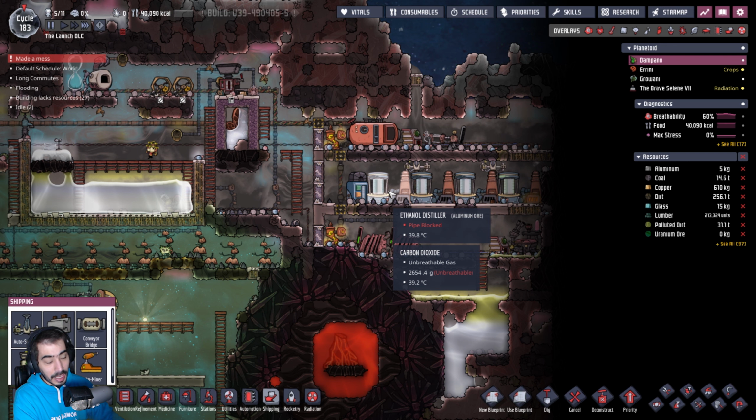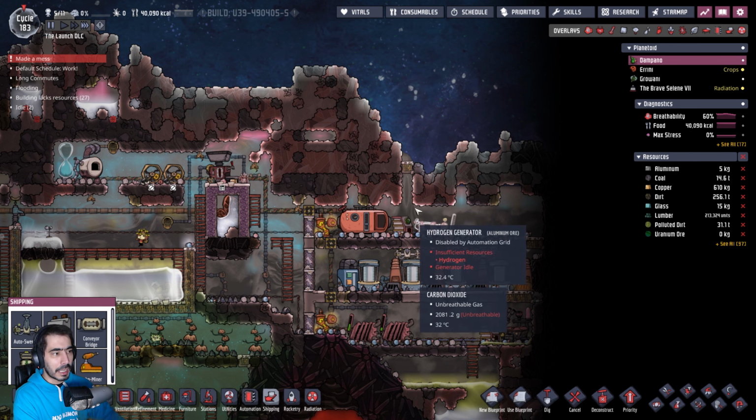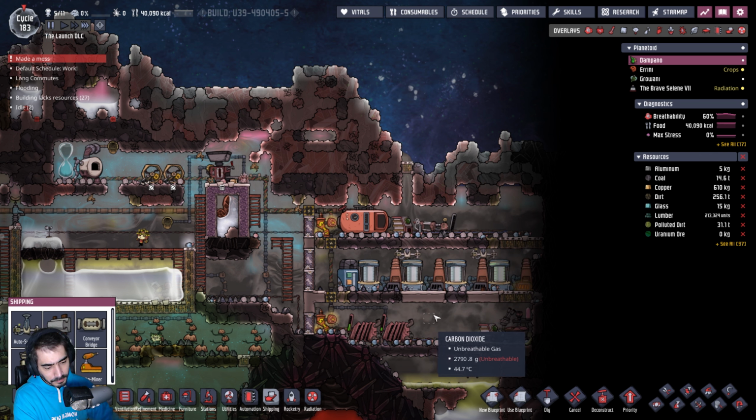I want to place a door here. So I'm going to place a door here, and then I'm going to clear this area here. And if the pressure here gets above like 3 kilograms, yeah, 3 kilograms, I'll open the door and I'll let much more carbon dioxide escape from this area. Hopefully.